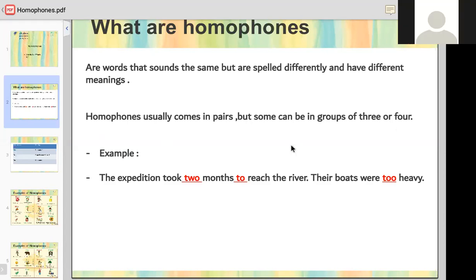Can I ask you a question, sir? What I got from your explanation is that homophones are two or more words that have the same pronunciation, but they are different in writing, in the spelling. Am I right? They're different also in the meaning. Yes, nice. Thank you, sir. You gave me new information. For example, you said ate or eight. They both have the same sound, but they're written differently. The first eight is written A T E.